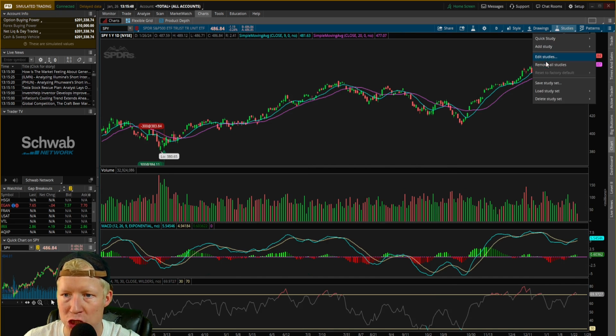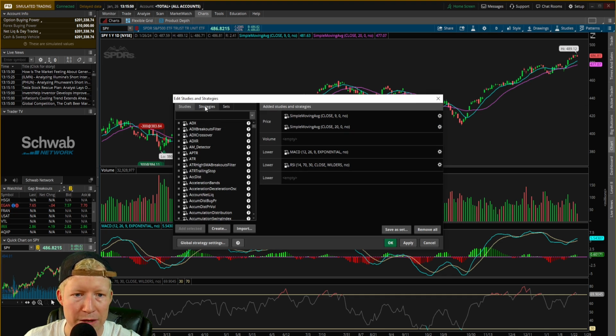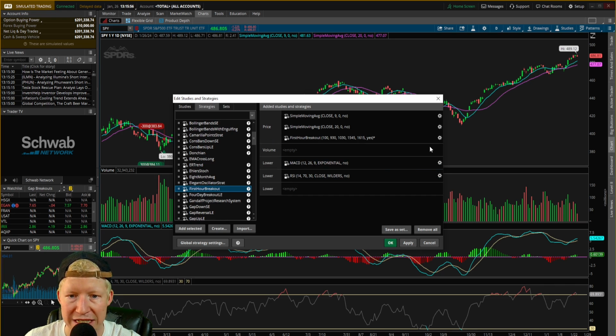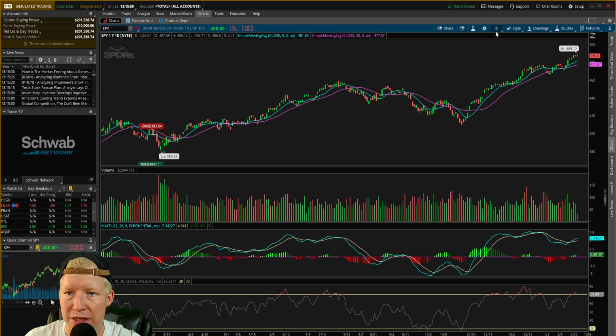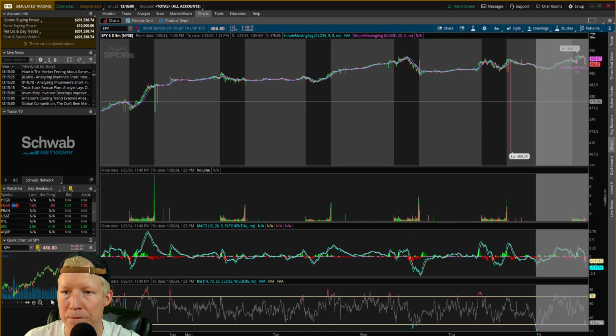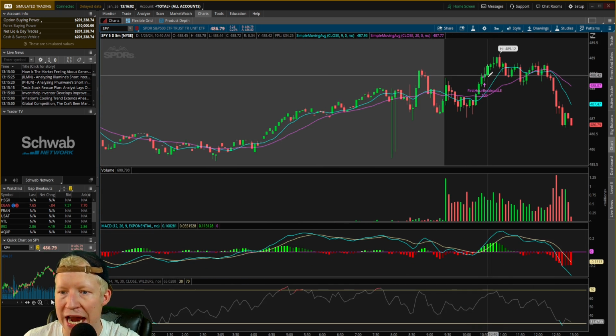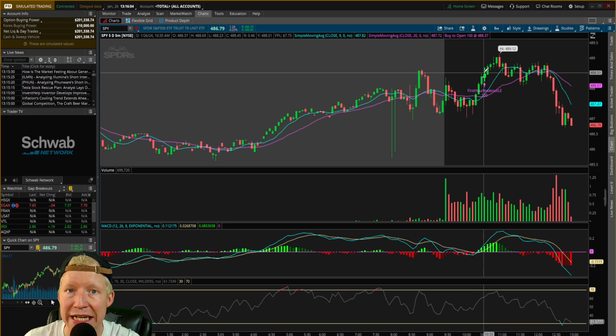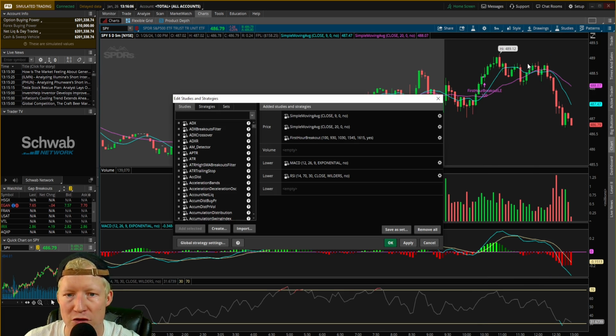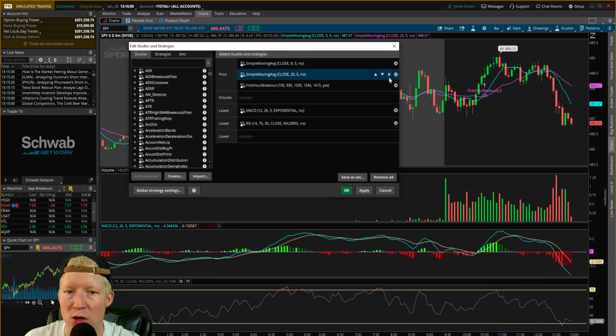I don't know if I picked one that actually takes trades. Hold on one second. Let me pick one that maybe actually takes a trade. Bollinger Band, stop, first hour breakout. That's going to be an intraday trade strategy, but let's see if it works anyway. There. You can see now when you have strategies on the chart, they are simulating trades for you, and there are all kinds of those out of the box you can mess with. Not to mention that you can create your own.